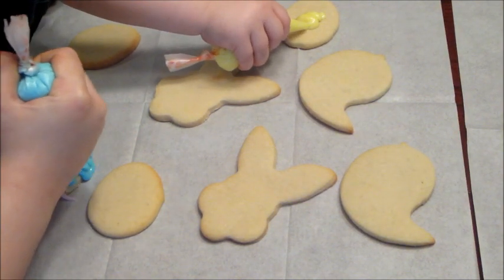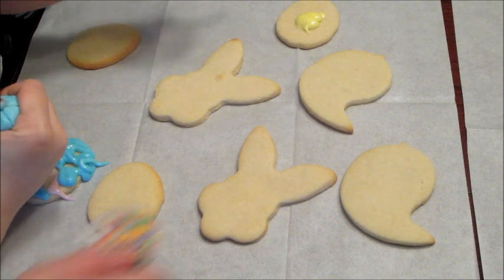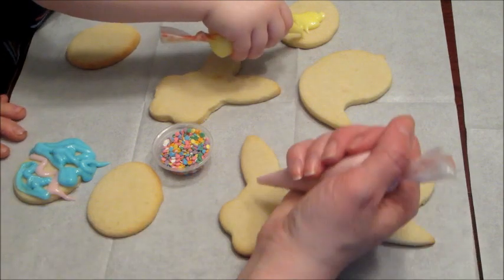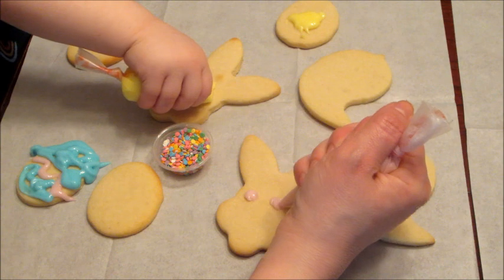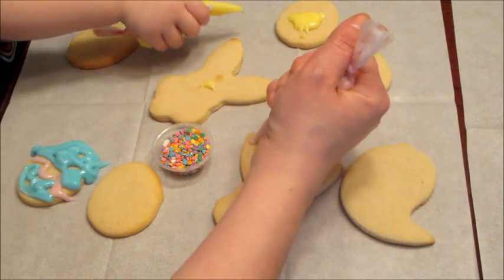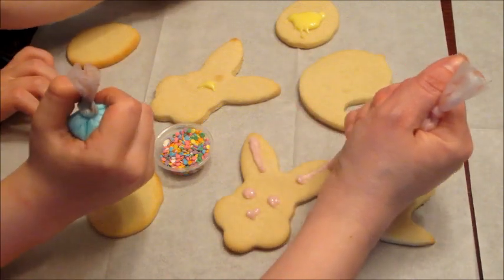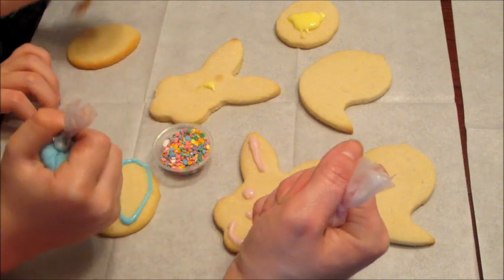So Raylan kind of takes her time to decorate them. Jackson rushes through it and squeezes as much icing as he possibly can on there. And every time I tell him, you're getting it off the cookie, you're getting some on the paper, just take your time and decorate it. Try to make it look like something. And he's just like, yeah, let's just throw the icing on as quick as we can because then I get to eat it. So that's kind of where he's going.